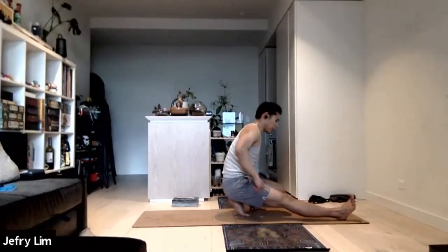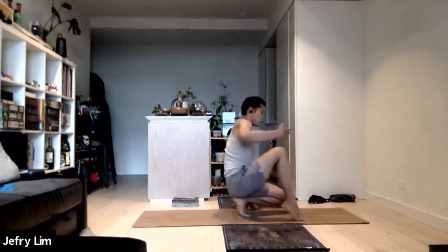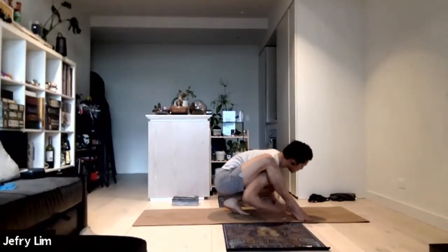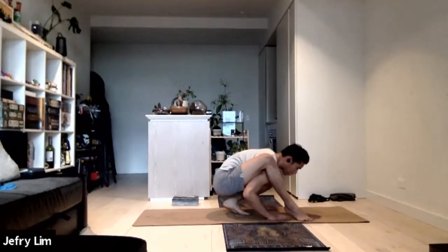You know the deal. I'll show you again one more time because this is like another first part, right? So notice how much I'm on my tippy toes there. Can you see that? From there, you're going to bend your right knee. Slide your right shoulder blade under. Some of you, if you want to cheat, have a look. I'm going to show you the cheating way to get into it, okay?